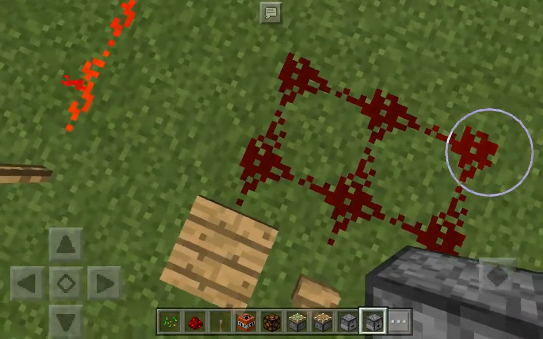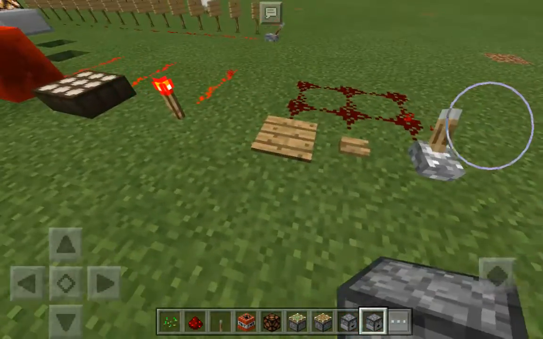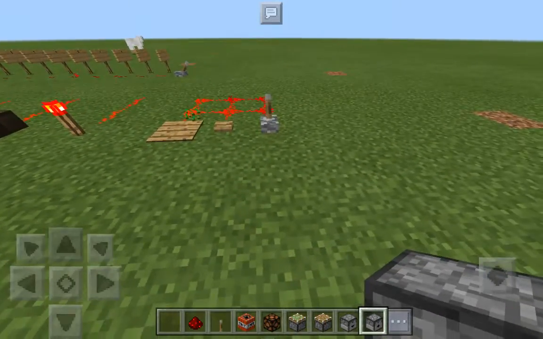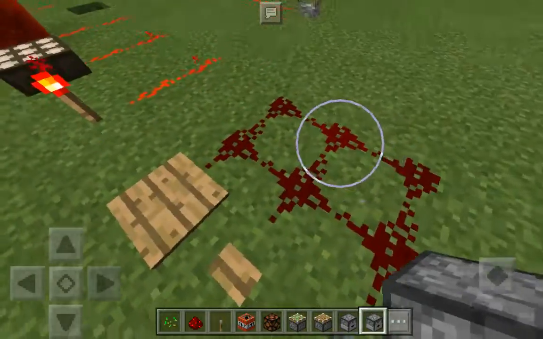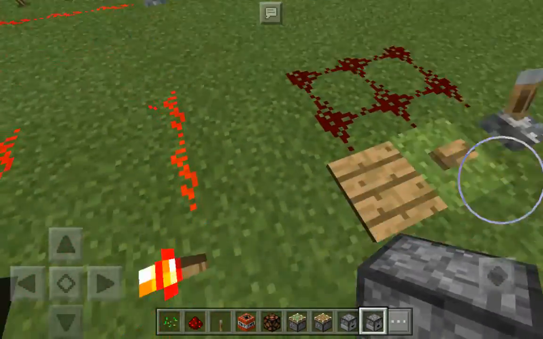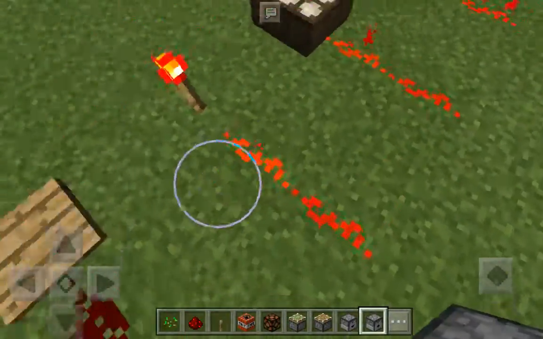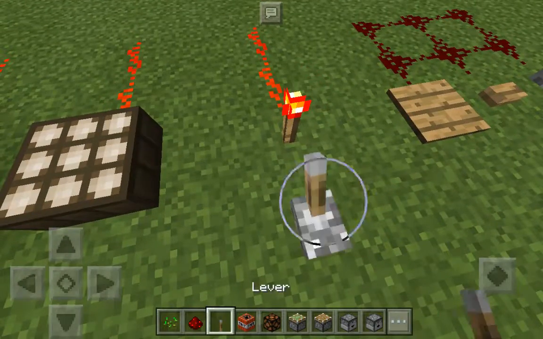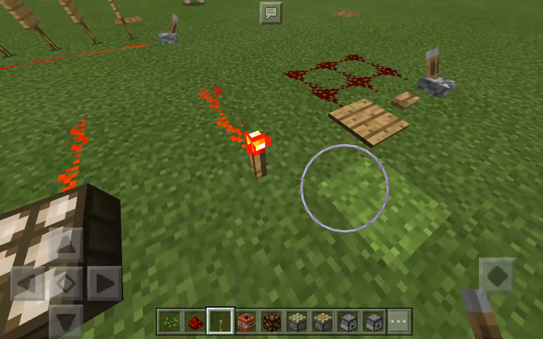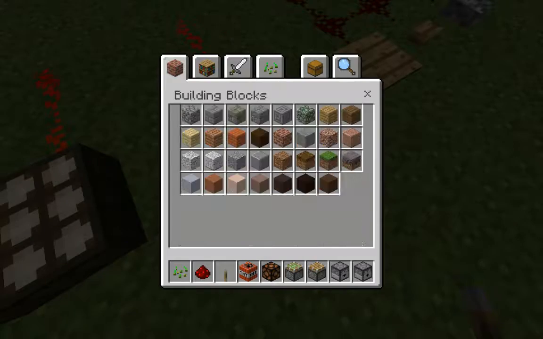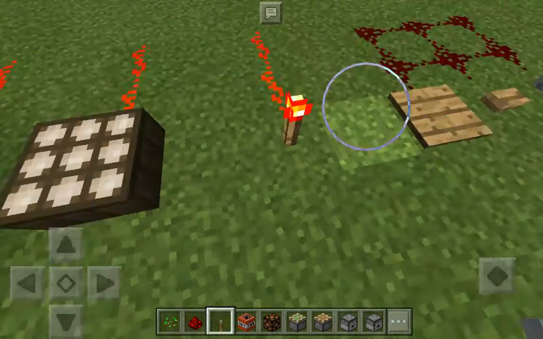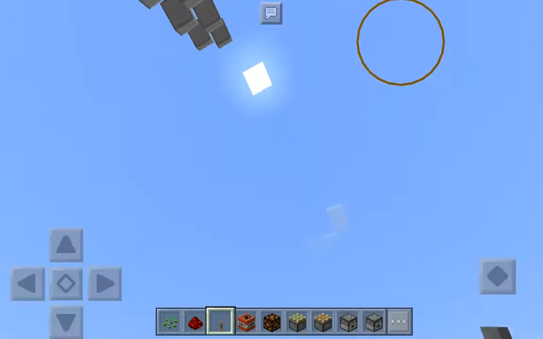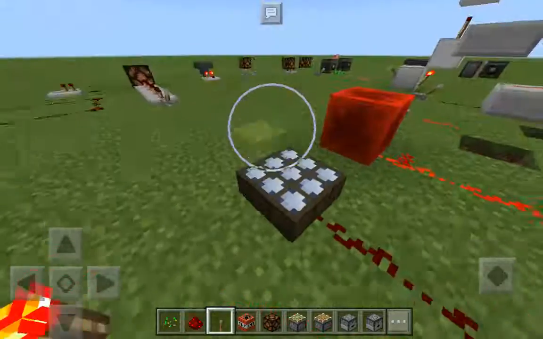You can use a pressure plate, which a mob or a player or even an item, let me show you, an item when it drops on it, it activates for a little bit. And the redstone torches activate forever, but they can be turned off by using other redstone things. But it didn't work right now because all we need is for it to be hung on a wall, and I'll show you there. Okay, this is the daylight sensor, which uses daylight to activate redstone.